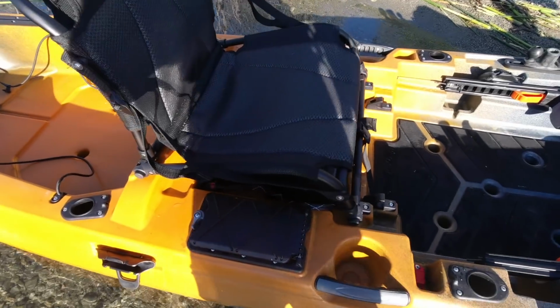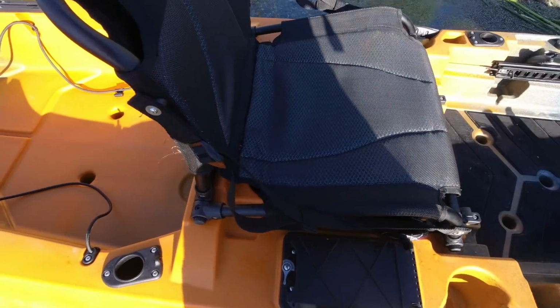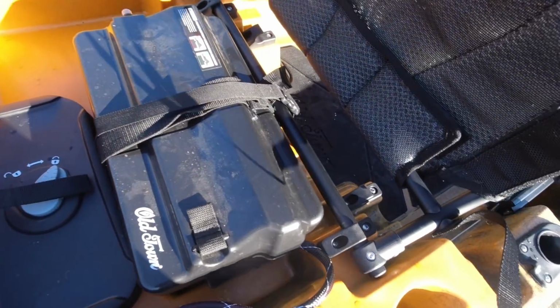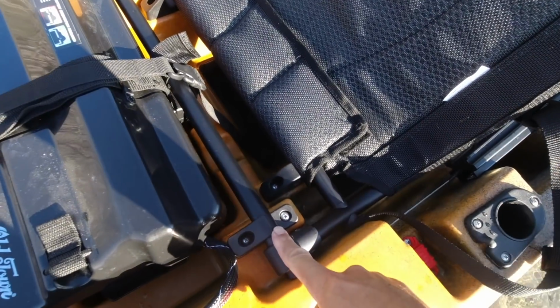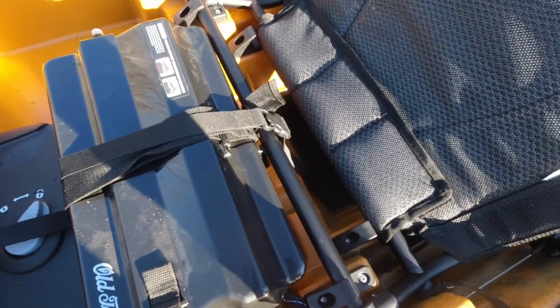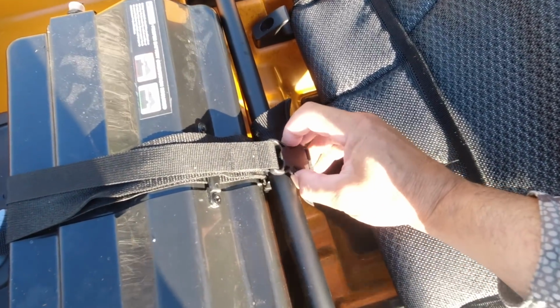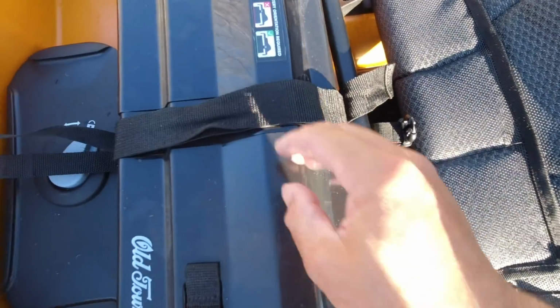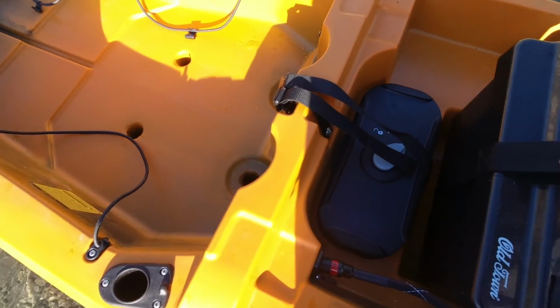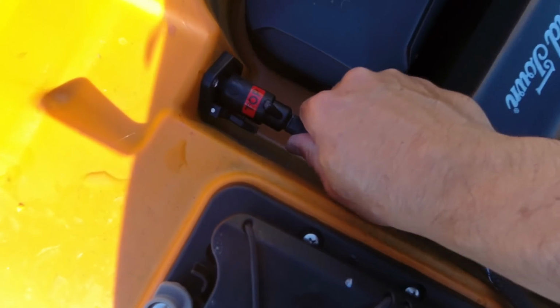So let me show you how to get the battery out of here. It's really, really easy to do. There's a single release here for the chair in the back. The chair flips forward, and the chair can actually snap into two positions, a high position and low position. I had it in the high, and I still felt really stable today. The battery is secured with another strap. You can just lift it out. Obviously, before you do that, you need to unplug it.